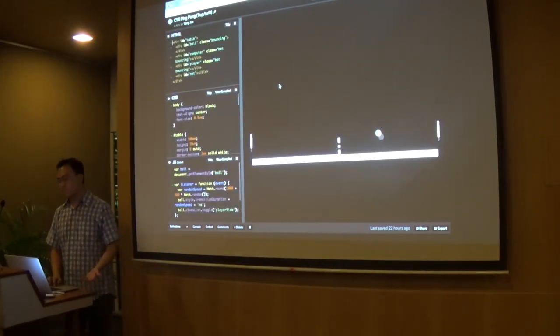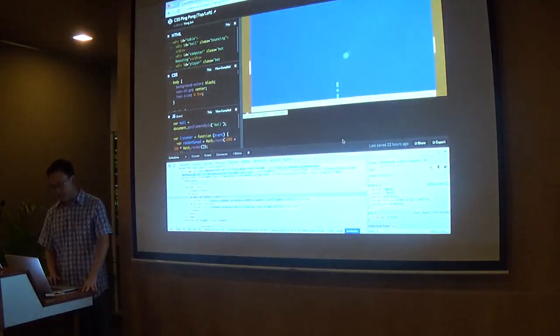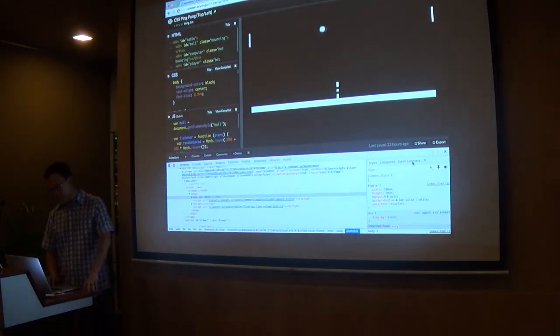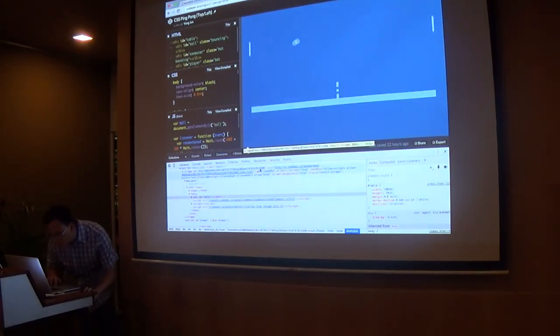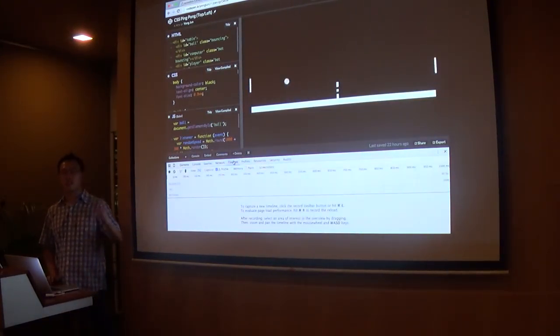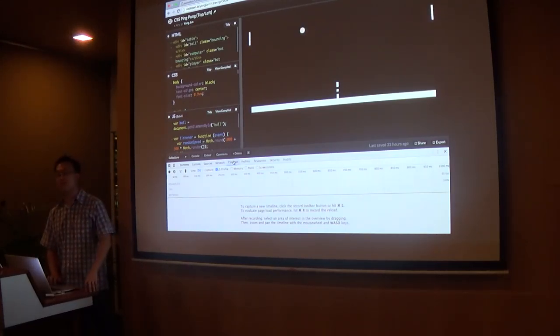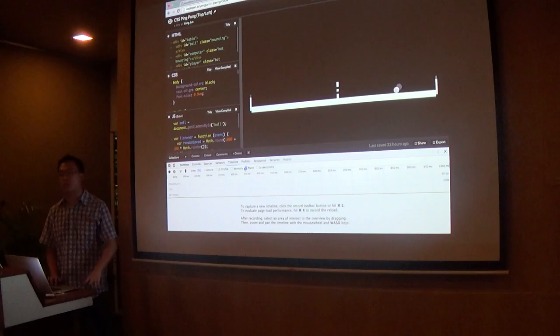But how to actually prove it? So you can use dev tools to do that. Under dev tools, there's this thing called, where is it? Timeline. This is how y'all check your CSS performance. Under timeline, y'all can record. So let's say down here, I look at paint, since I'm only interested in the rendering performance.